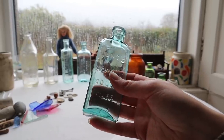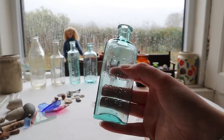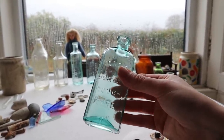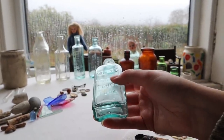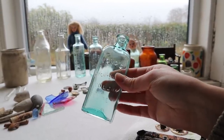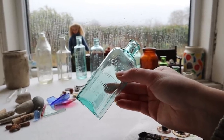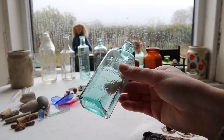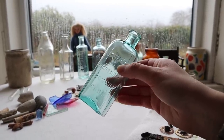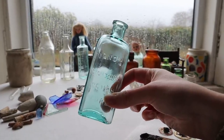Yeah, and the whole thing about him changing his name and where he actually got the recipe for this mixture from is all a bit shady. I think that he might have taken it maybe without permission. Yes, and changed his name so that they wouldn't make the connection. Exactly, because it's very unusual that he changed his name. Especially as soon as he patented it. Yeah, patented it, quickly changed his name. It's almost like he'd nicked the idea from someone else over in America. This Dr. Mackay, probably.